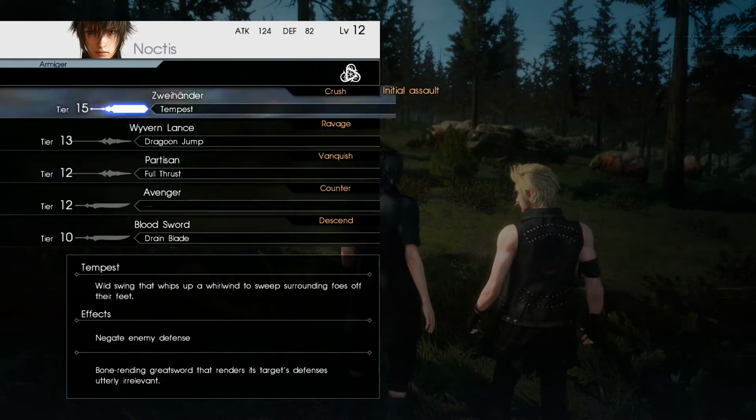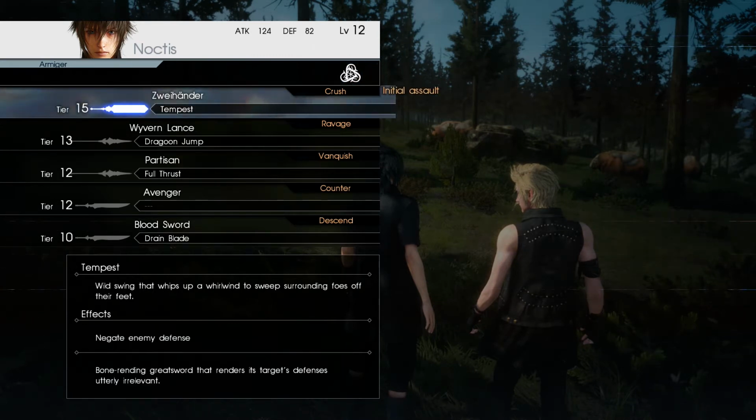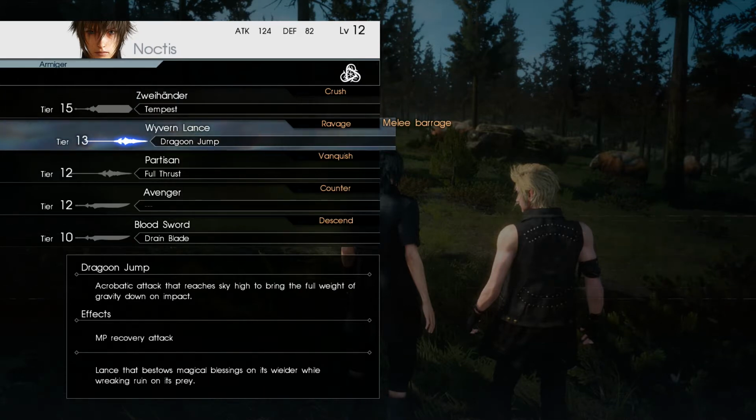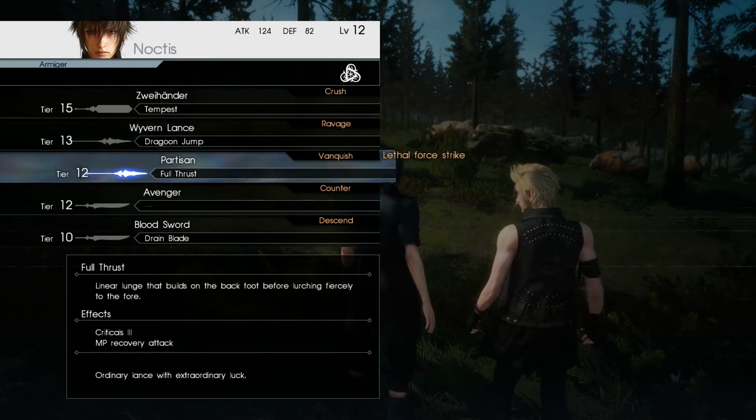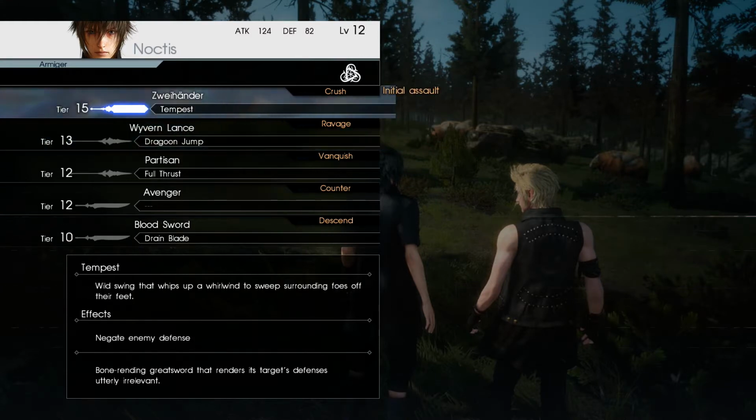Each of these has a special technique that you can use, and it doesn't matter in which spot you put them in. They all have the same technique no matter where they are. What is different is that each weapon has a property. As you can see here, the Wyvern Lance has MP recovery attack, which is why I have it in the melee barrage spot, meaning that when I do attacks, it recovers my MP, 1 MP per strike, which allows me to do more dodging, more other stuff. This one also has an MP recovery attack. This one has MP recovery attack 2 or 3. Regeneration 2. This one negates enemy defense, which is why I have it set as my initial one.